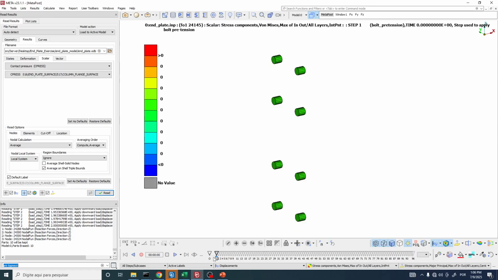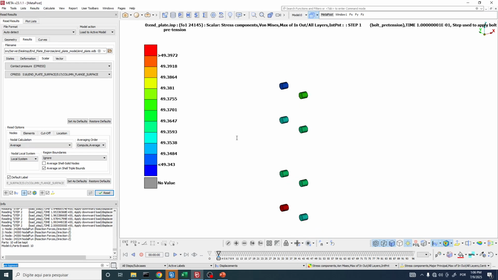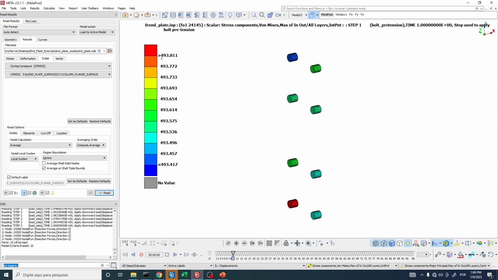We can use this scale to analyze this stress. So you see at first, in the first increment, we have this stress very small, and then we start applying the connector load, and then this stress is increasing, and then we continue, and this is the end of step 1. So at the end of step 1, we have von Mises stress equals 493.